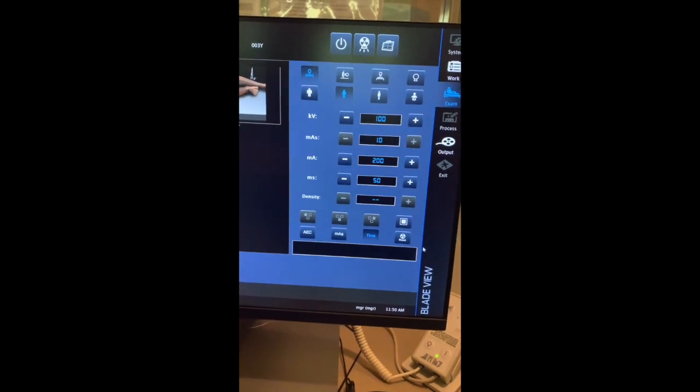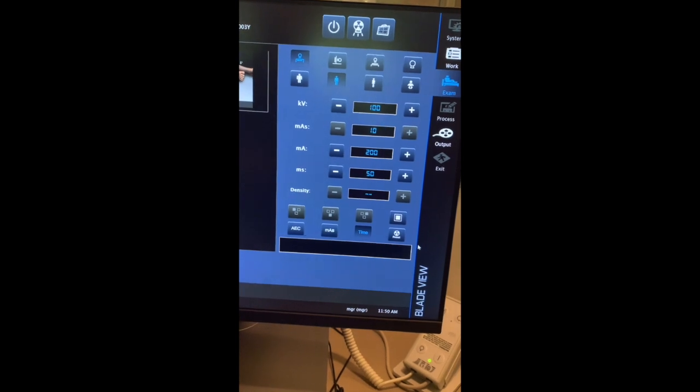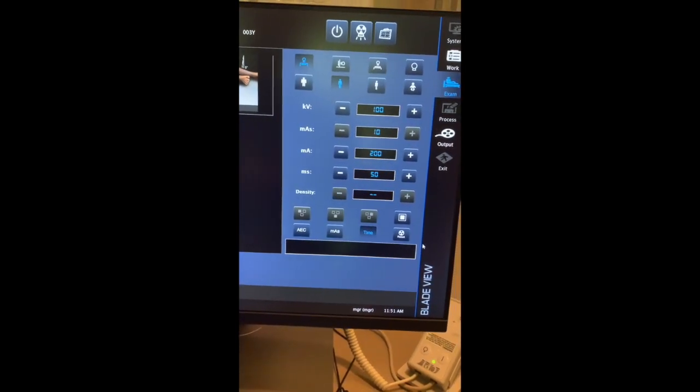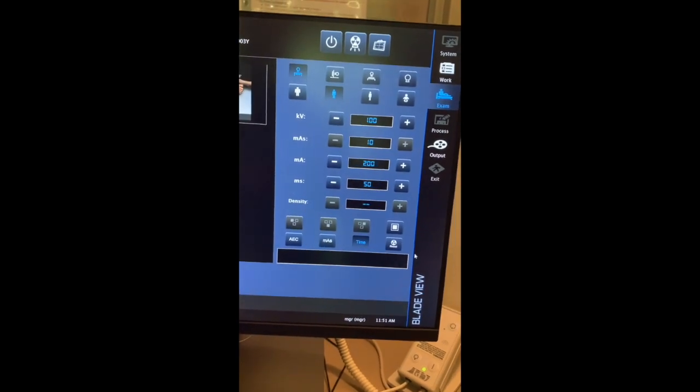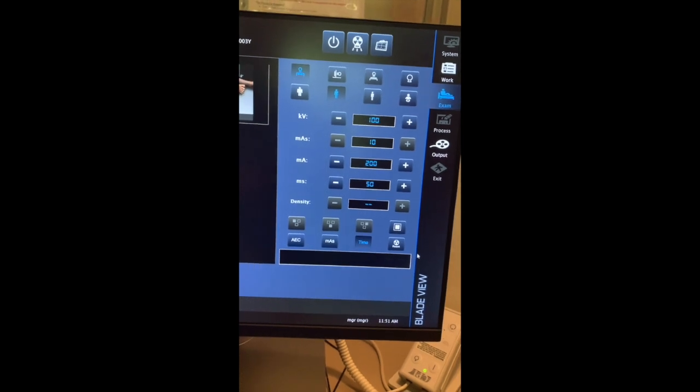Okay guys, so we're gonna do the quality assurance and quality control lab. The first one we're gonna do is procedure 1 for room 1, which is your kVp, your half value layer, and your timer accuracy. We're gonna use the Fluke testing tool, and we're gonna set up for the first one.